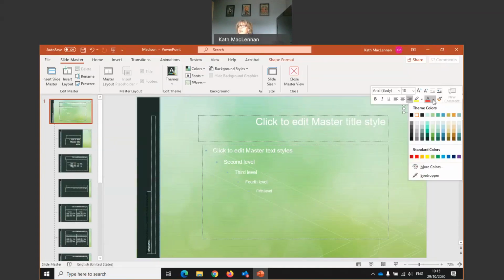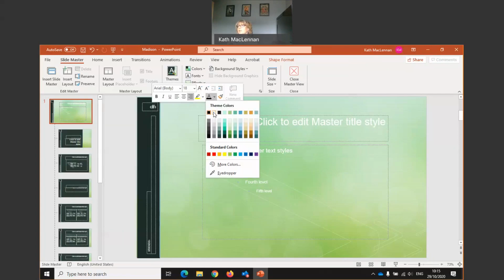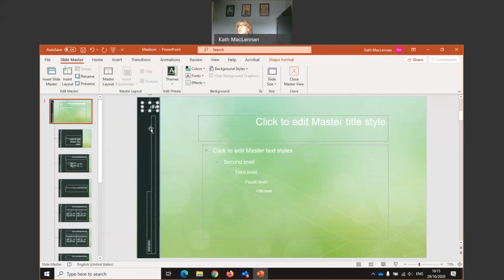And you'll see on each of my slides, that has now come to the right-hand corner. So this is how the Slide Master works, okay? Equally, if I want to put this back again, put it back over here. The black text does not work very well on a black background. So again, double click in here and change the font color back to white. Okay, so it just allows you to play about with things.